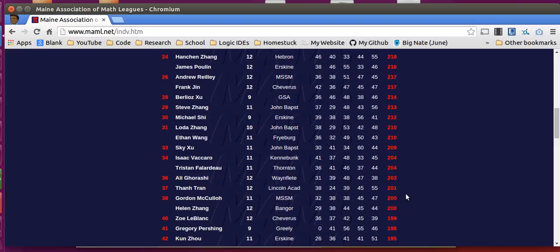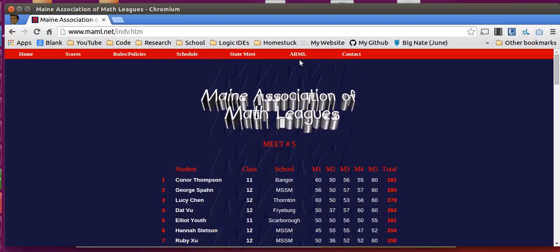The thing with this competition is that it leads up to a national. Once after the 5 meets, each school can pick 12 students to go to the state meet. So there's also a state meet at the end for the whole state. And each meet happens at a high school in your area. If you live in southern Maine, it might happen at Noble High School or Kennebunk High School. And that's where I live.